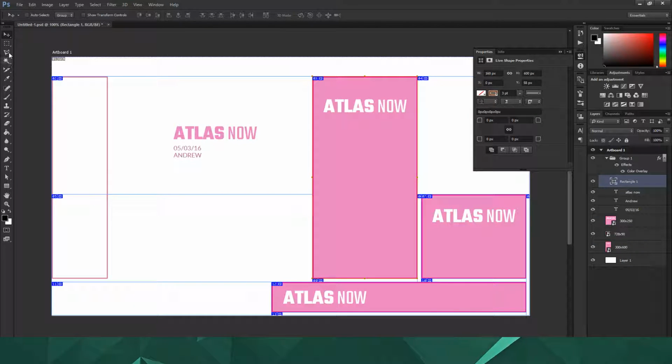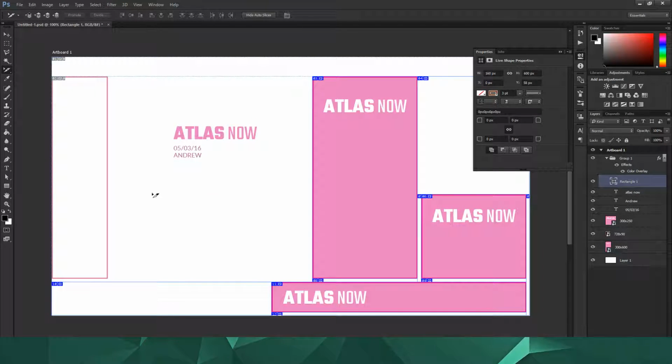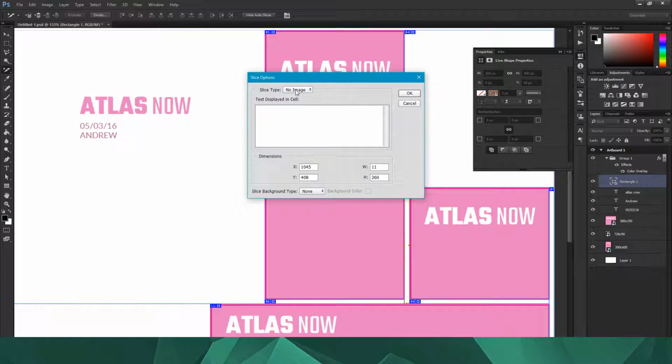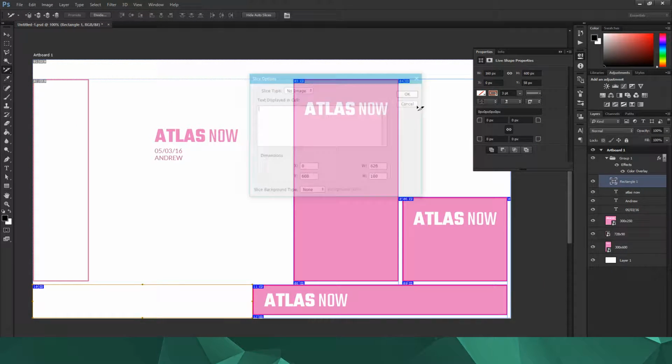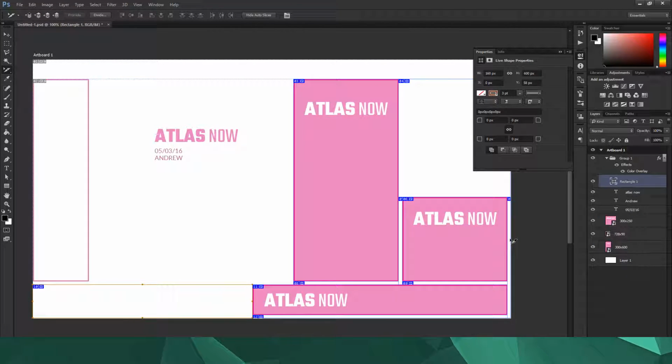These are actually slices already made. Let's delete that one and that one. So essentially what you're going to do is make many Photoshop documents inside of one major Photoshop document, but the miniature ones will not be exported at all. They won't be an external image or Photoshop documents at all. It's really, really handy, really fast.